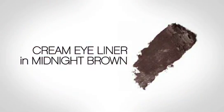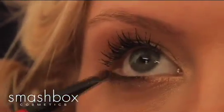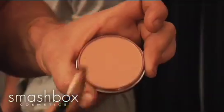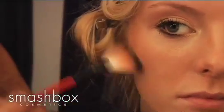I am going to go back in with Midnight Brown Cream Liner, just to give a little definition in the lash. Cream liner in Midnight Brown in the lash line. Okay, so now we're going to contour her in Sun-Kissed Matte. We're not doing a strong cheek again. You're going to see that a lot. We're just doing a contour with a fan brush. I'm going to start from the back. And if you see how I am applying it to her, I always start from the back and then start buffing in circular motion.